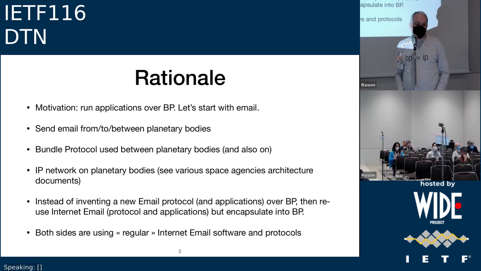Assumption is that there's an IP network on planetary bodies, and that's the current plan of various space agencies' architecture document. So instead of inventing a new email protocol native to BP, then just reuse internet email, but encapsulate into BP. So both sides will use regular internet email software and protocols on whatever device. Next slide.